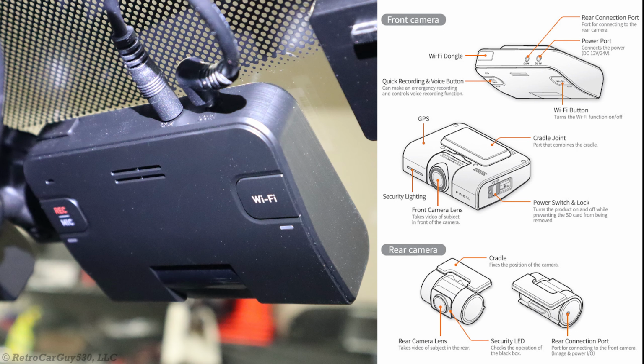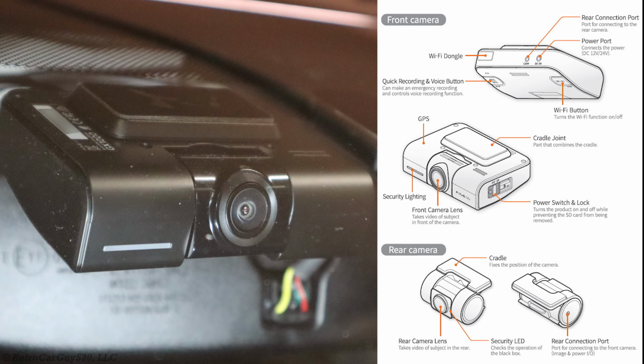Here's a picture of the GX1000 installed on my windshield. You can see that the rear camera cable, I've taken the straight connection and plugged it into the GX1000. You can actually plug in the straight connection or the 90 degree angle connection here, depending on which best suits your needs for the installation. Here's a picture of the GX1000 installed on the front windshield, using the cradle joint to connect it to the windshield. And again, you can see that the information label is visible from the outside of the vehicle.